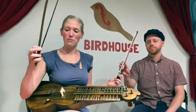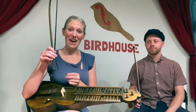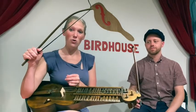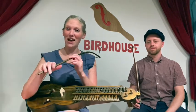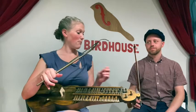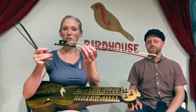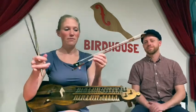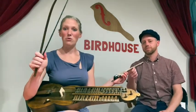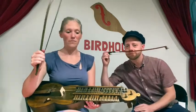These curved bows back in the day, you would have actually not even had the hair attached. You had to hold the hair in with your fingers, with your thumb, and how much pressure you put on it would tighten or loosen the bow. Our modern ones, we have this thing at the end called a frog, and the frog is what lets you tighten and loosen the hair. It's made out of horsehair. But with the old kind of bow, you would have just held it in with your finger and made it tighter or looser.